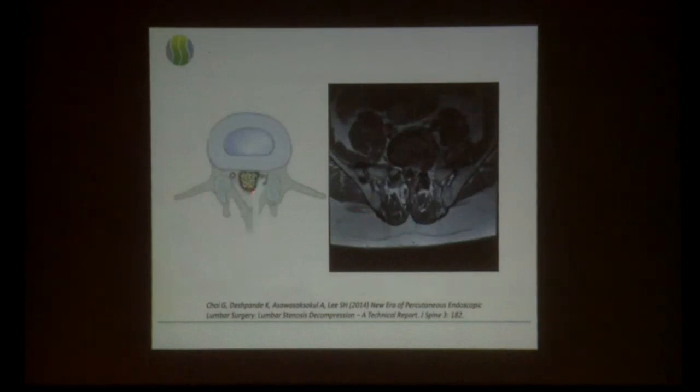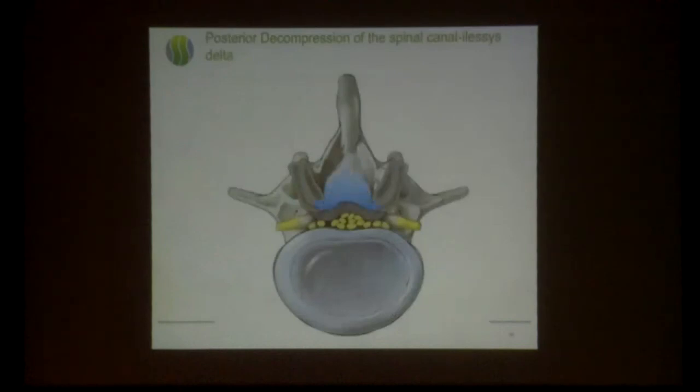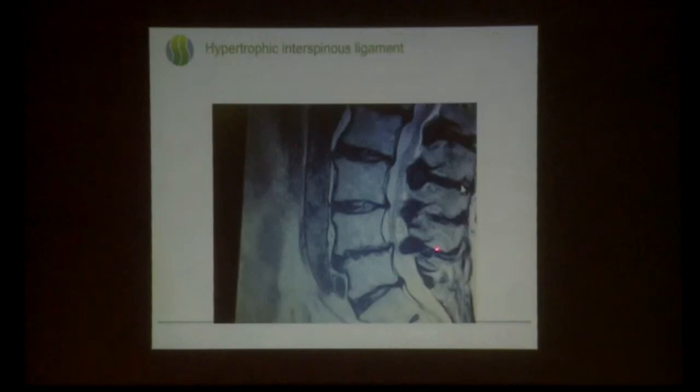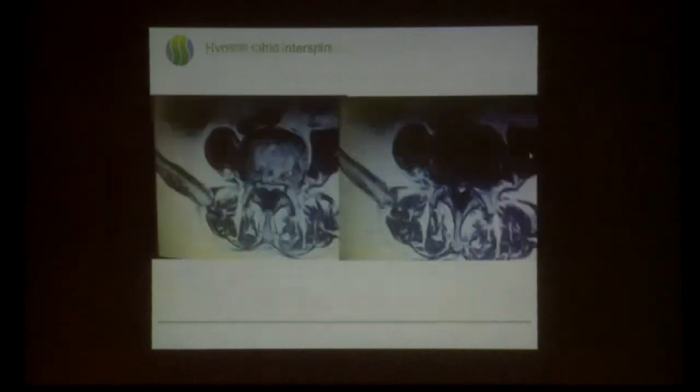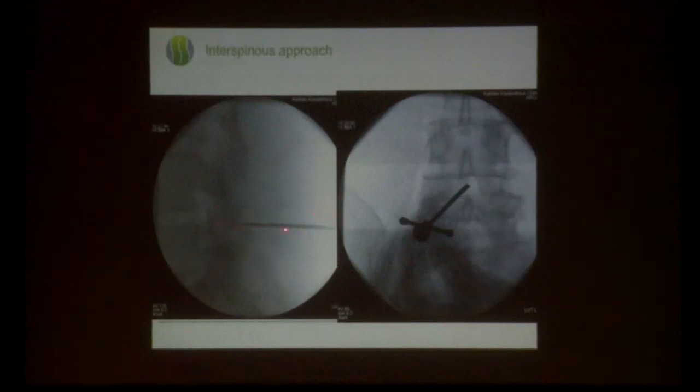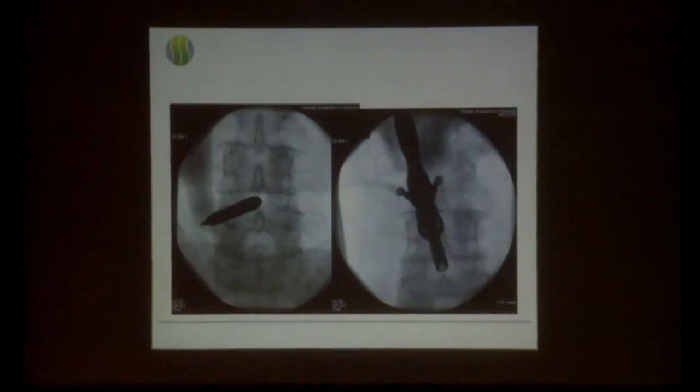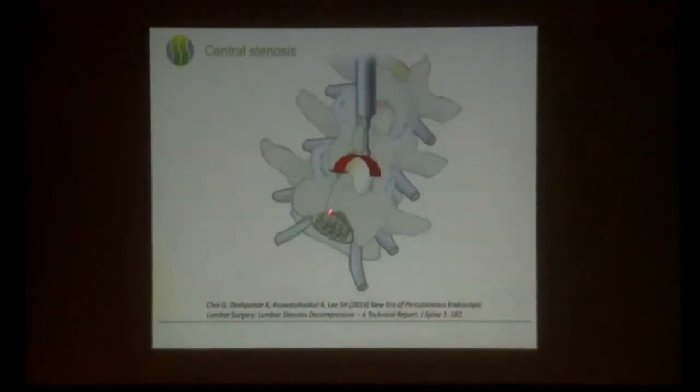And this is the unilateral approach. If there's a thick ligamentum flavum, similarly, you can decompress by using this. This is the typical example. If there's a thick ligamentum flavum, you use the Delta Pro to remove that, or Delta Elysis to remove that. This is another central stenosis, and you start with this initially with the dilators, and then ultimately you put the scope on, and then you start drilling.